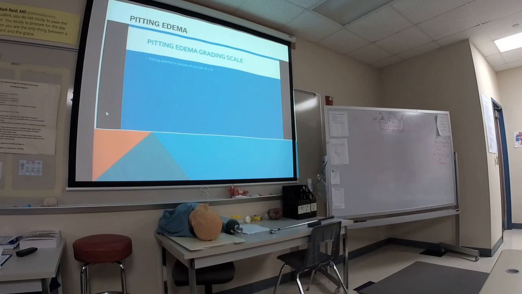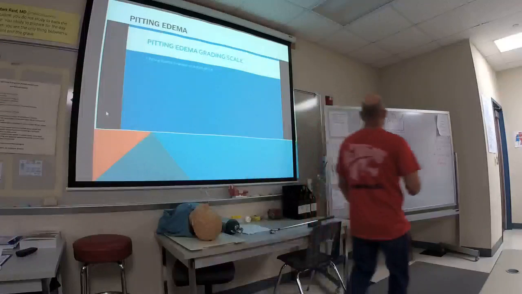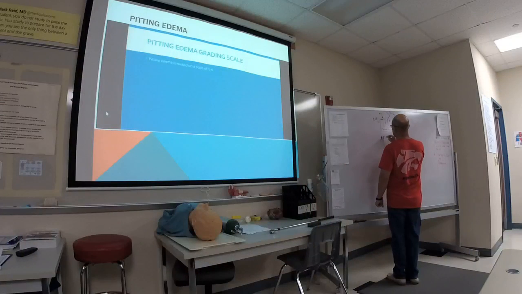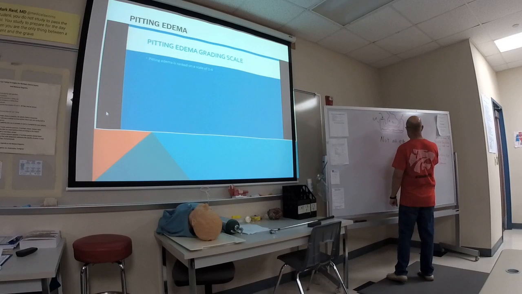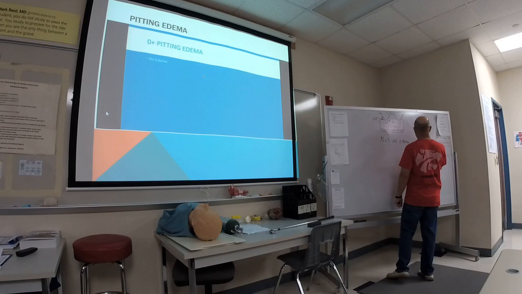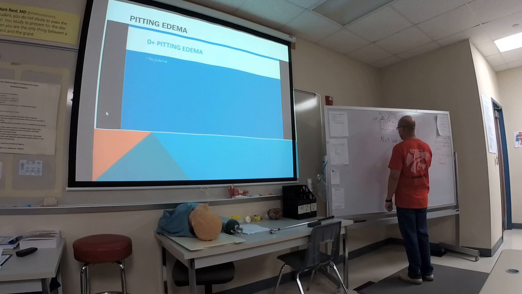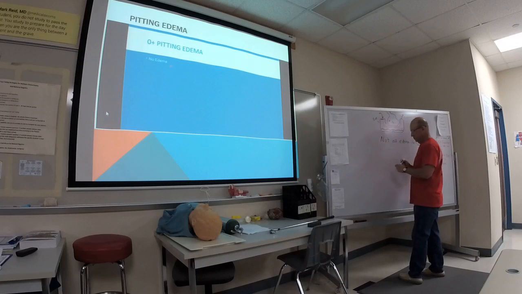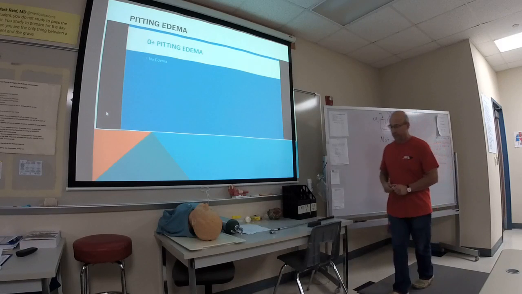So the pitting edema grading scale is typically based off 1 to 4 levels. There are many different variations of specific rules that different ones can follow, but typically they are something as the following. So the 0+ is obviously no pitting edema. Sometimes it can be referred to as 0+.